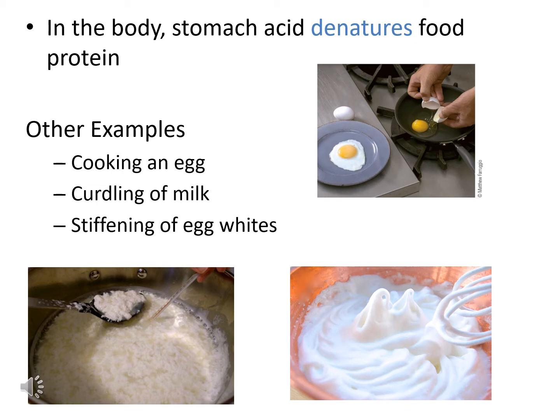Other examples of denaturation include the hardening of an egg. When cooked, this occurs because the heat being applied is altering the makeup of the protein strand present in the egg. In this example, the liquidy egg turns to a solid form, once again because the protein strand has been denatured. If an acidic substance is added to milk, it will cause curdling. This is due to the acid, once again, altering the shape of the protein which is present.